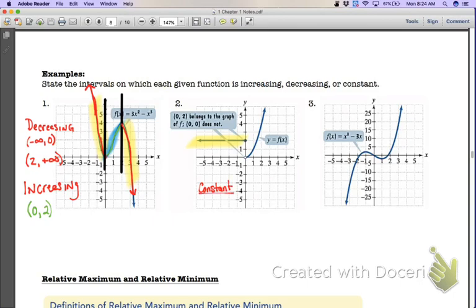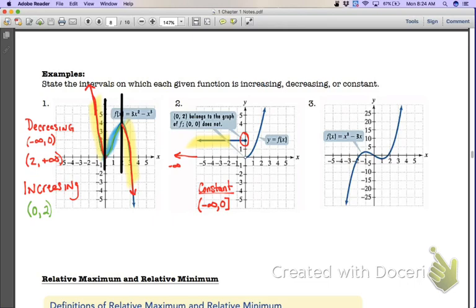what's my lowest x value that it's coming from? It's coming from back over this direction, right? It's coming from negative infinity. Where's it going until 0? Now, is 0 included in this case? It is going to be included, okay? Now, why is it included, though? What do you notice about right there? It's solid, right? So since it's a closed circle, then 0 is going to be included.